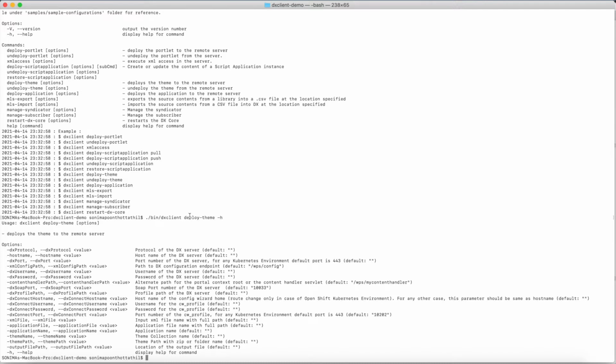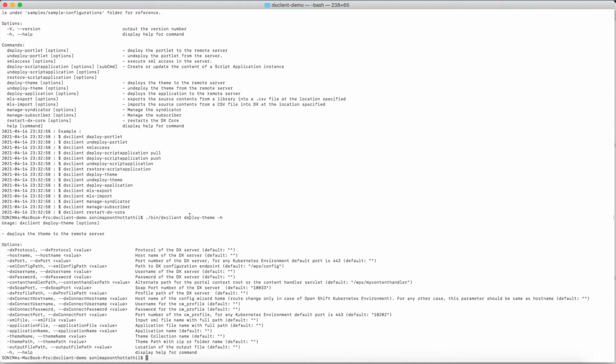These are the mandatory options or parameters which we need to pass while deploying the theme. And deploy theme is part of CF 192 release, whereas the previous job which I have shown, the restart DX server, was part of 193 release.